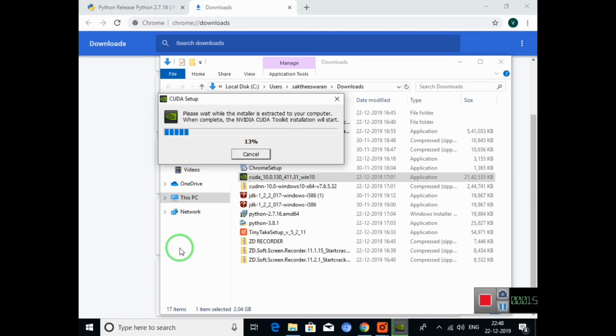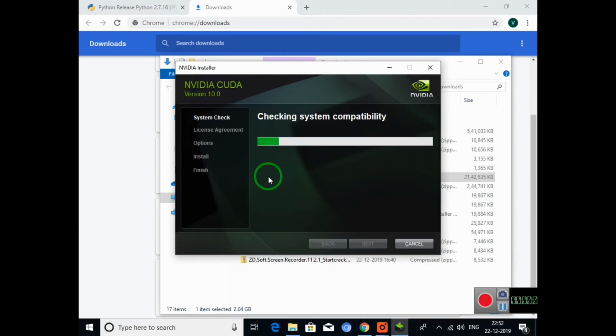So let it unzip. We will just install it again. Checking for the system compatibility. Okay. So after it is checking for the system compatibility, now it is going to just install it. Okay. So let's see. It is taking some time.